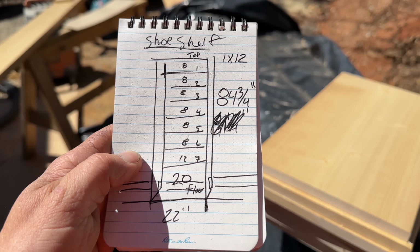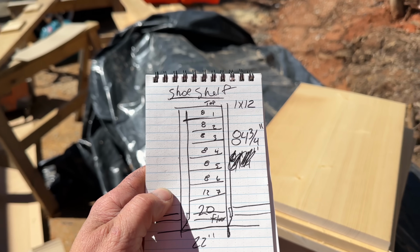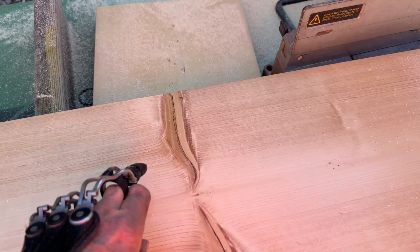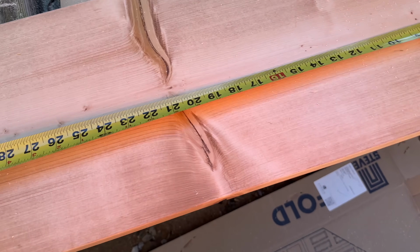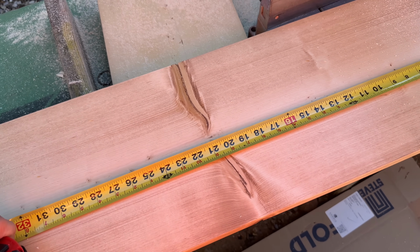This shoe shelf is made of a bunch of short pieces. Here they are. I was really careful when I was cutting these to avoid any of the knots being in the end of a board. Here's a really good example. Let me get out my tape measure here, if I can do it while I'm on the camera. 21 inches is my number. You can see it falls in the middle of this really gnarly spot.